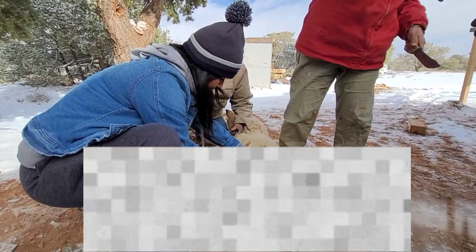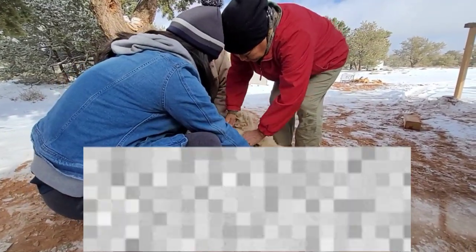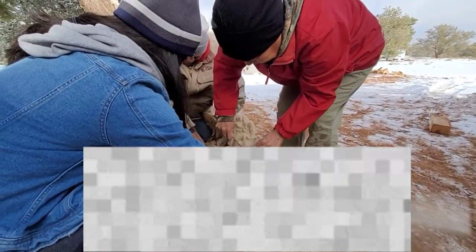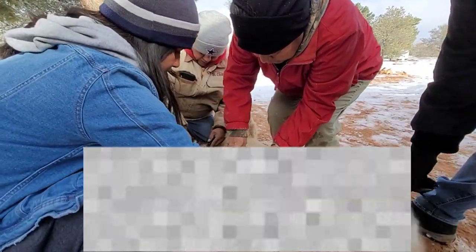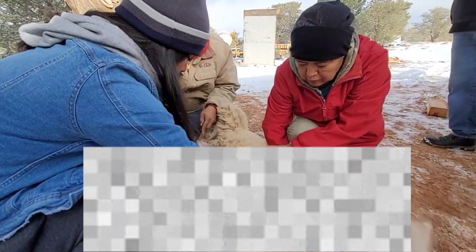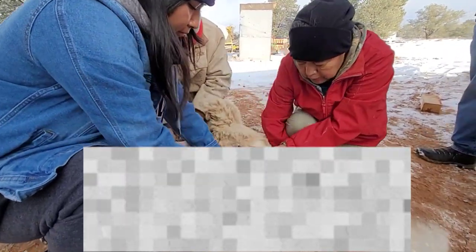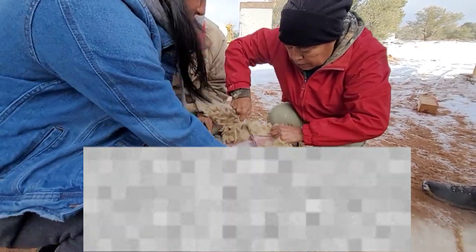Every person who is butchering has a preference with their knives. Even though you have a knife that's really sharp, there's knives that work even better. So having the sharpest or the most comfortable knife for you makes all the difference with butchering and skinning the skin off. If you have a very dull knife or a knife that's not sharp, it actually can hurt the animal in the process. So you want to make sure that you have a sharp knife, especially when you're cutting the head off.